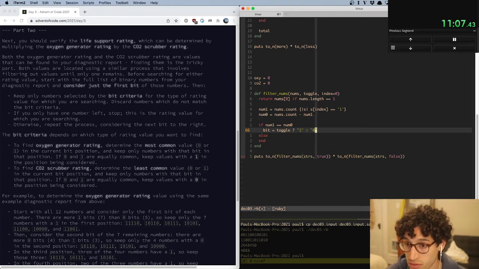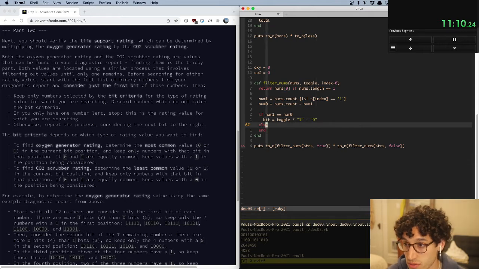So if toggle is true, it's oxygen. If it's false, it's CO2.